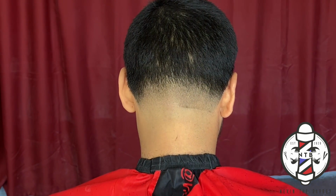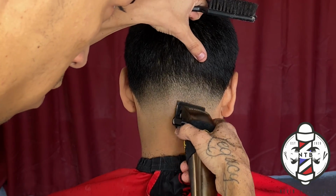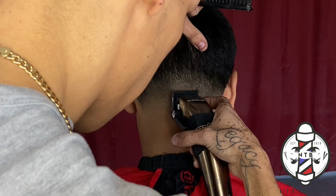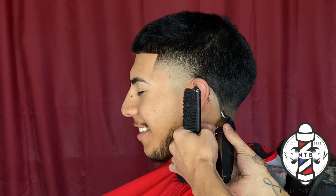So as you guys can see, that taper came together very nice and smooth in the back with just those few simple steps that we did. You guys don't have to overcomplicate it. Just get a nice, easy, consistent method that works for you and stick to it. And I promise you guys, if you continue to get better at it, your fades will start to come out cleaner in no time.